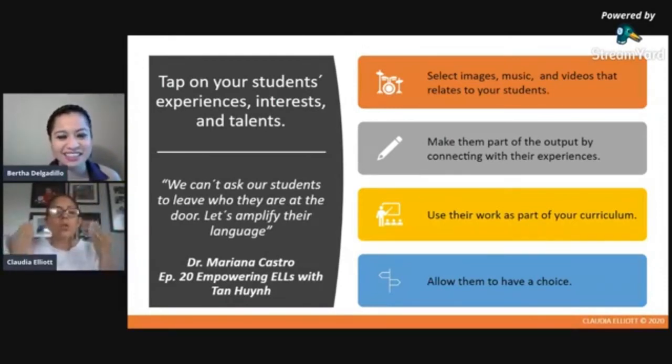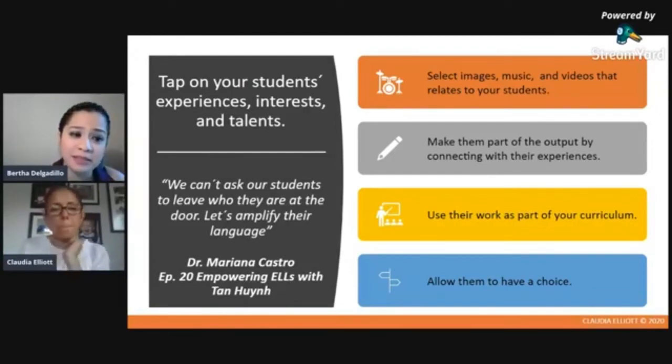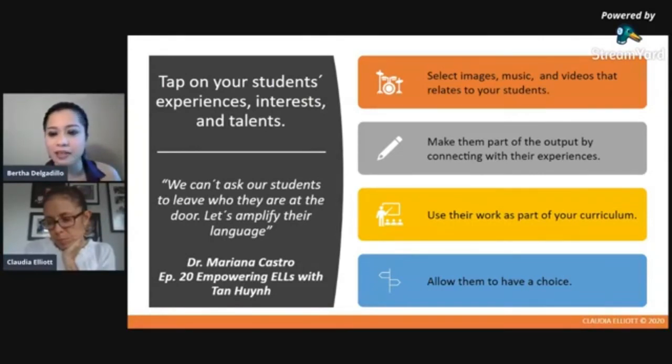But when they know that you do that on a regular basis, when they know that you bring up what they have to say, what they have to write, and when you really tap into those interests and those students, you will see that the use of online translators is going to be a thing of the past for most of your class. Again, there are going to be some kids who will try, especially at the beginning when they're new to you. That's when it normally happens to me, Claudia, when they're brand new to me at the beginning of the class.